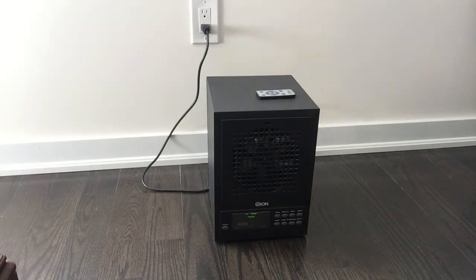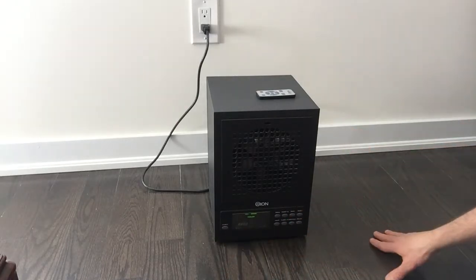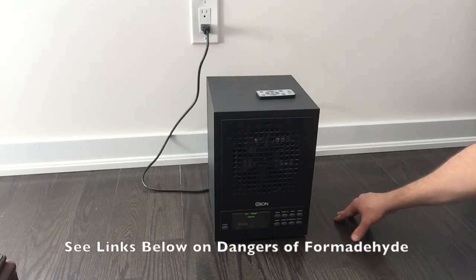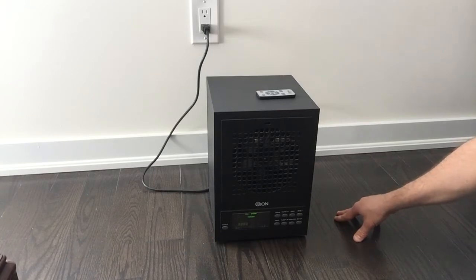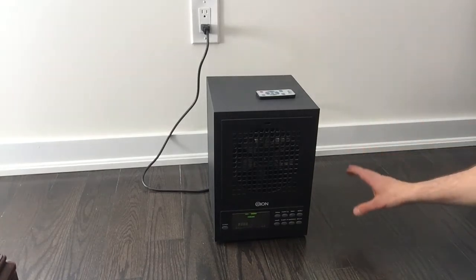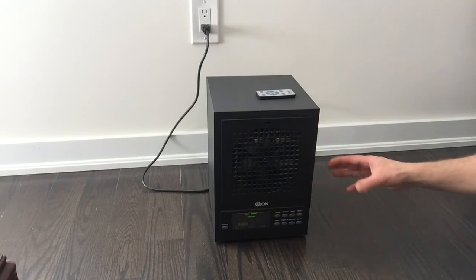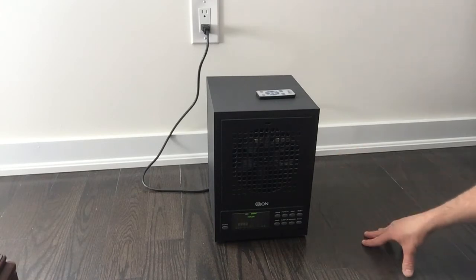When it comes to a new home, what is so concerning about the air? The hardwood floor has just come from the factory and been installed — it's only about three months old — and the varnish they put on the hardwood floor exhausts an incredible amount of formaldehyde. Formaldehyde is an absolutely known carcinogen. Even if you have carpets, for the first few months or maybe a year, this stuff exhausts formaldehyde from the varnish and all the synthetic materials used.